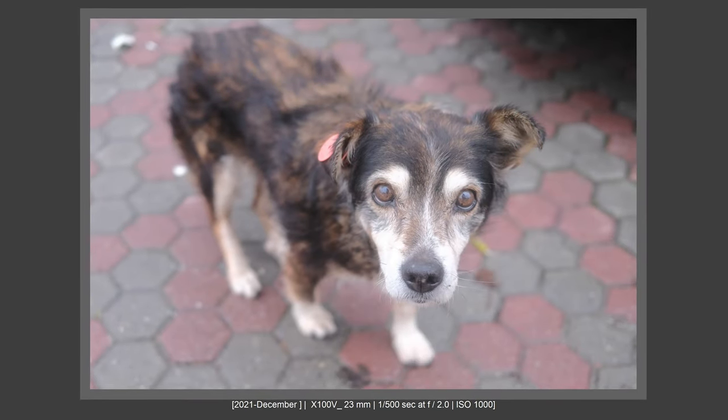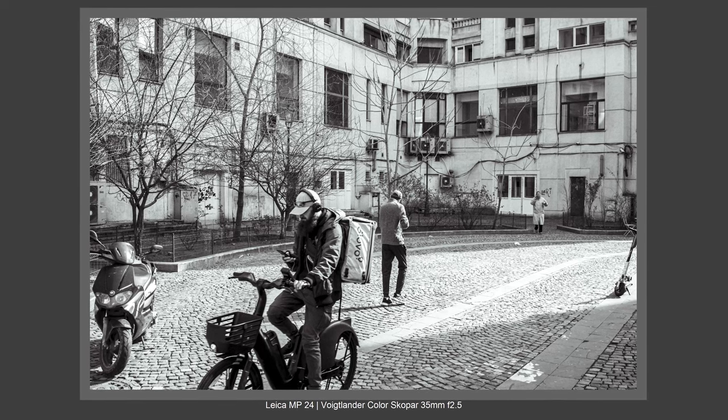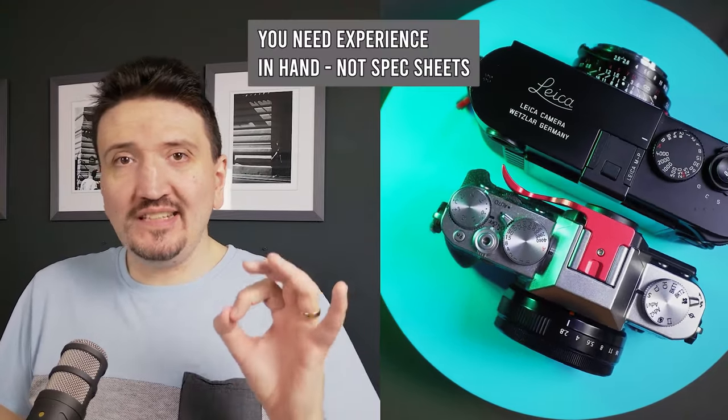The next thing to address is weight and size. When you get a Leica M240 MP, the body is a little thicker and chunkier. The M10 and M11 aren't as chunky or heavy, but the M240 and M10 have similar body weight. The Leica body is 680 grams and the lens is very light. This is why you must have hands-on experience with the camera bodies and lenses to judge for yourself — not just from a spec sheet or from a YouTuber giving you data.